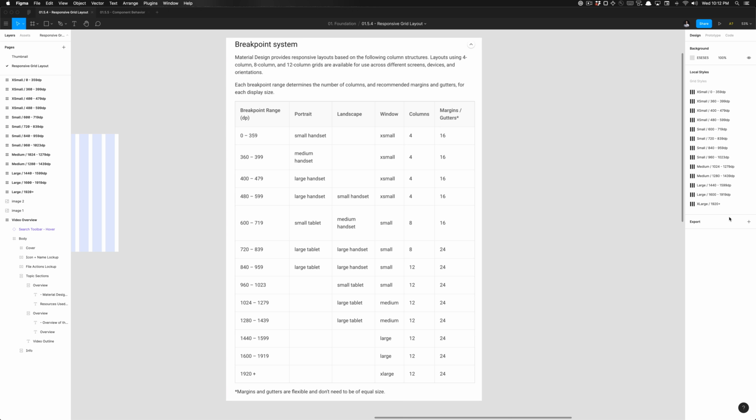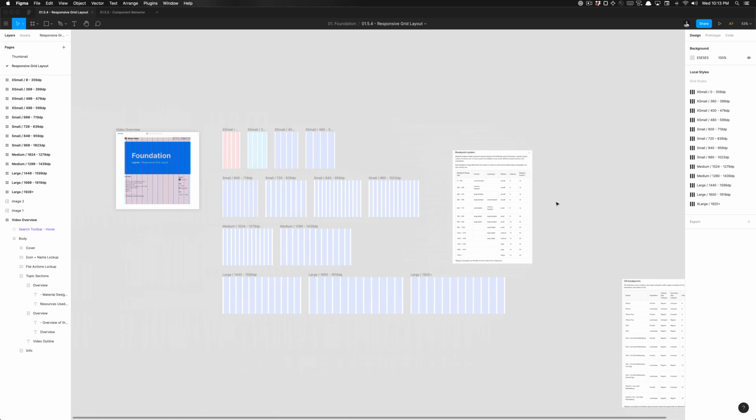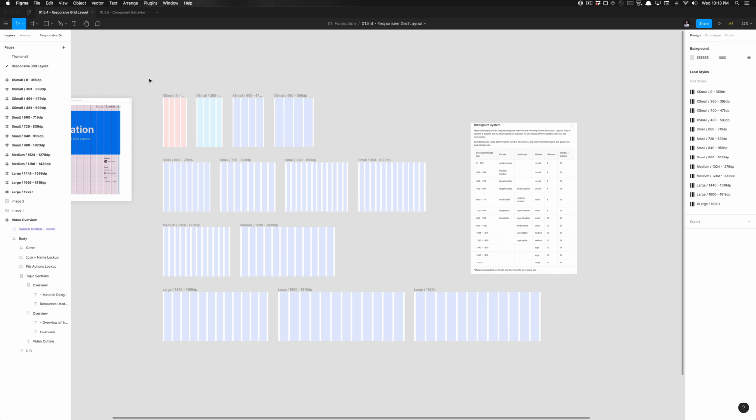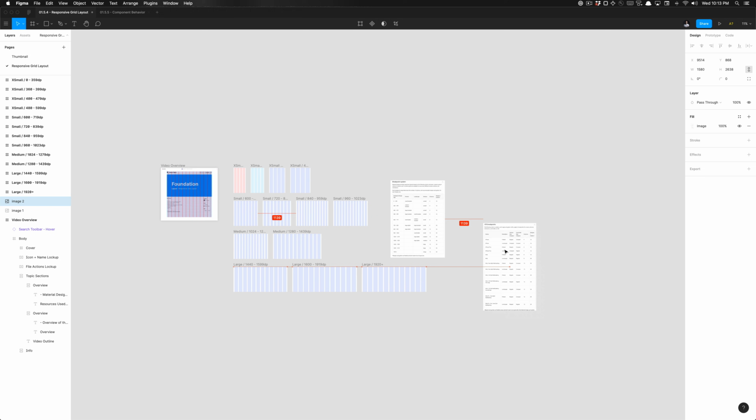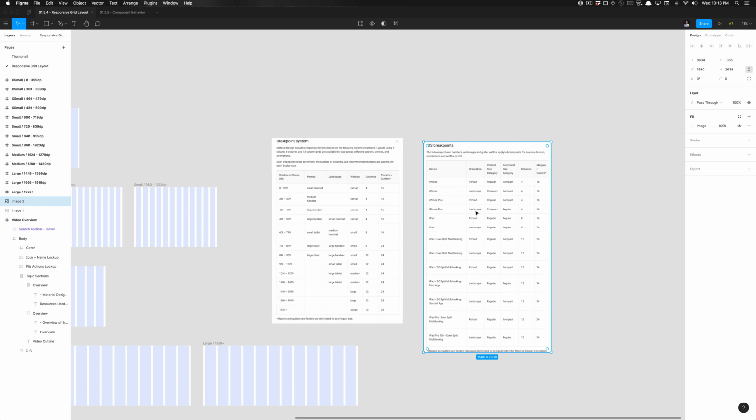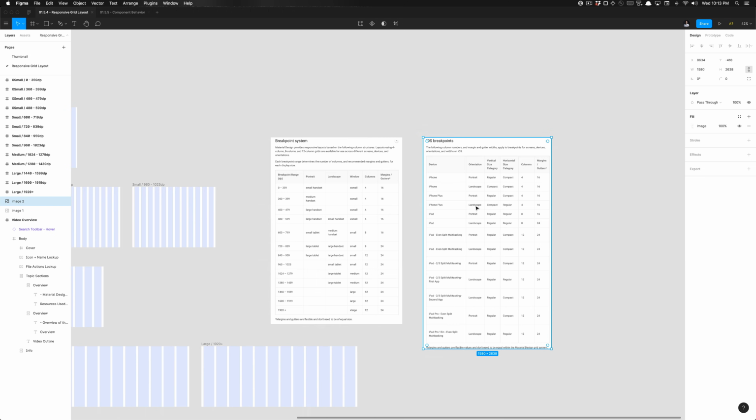And as you can see here, I have all of these styles all the way up to the extra large size, which is for any breakpoints at the width of 1,920 pixels or wider. And we have all of those examples specified here in this file. And as a bonus exercise, you can go ahead and even create all the iOS breakpoints if you like, as those are specified here.